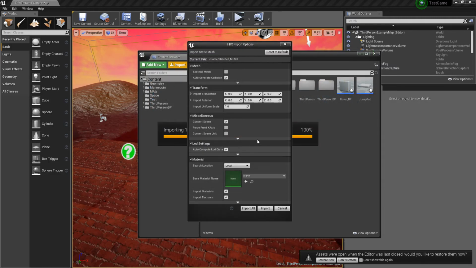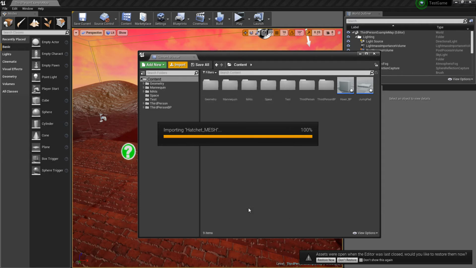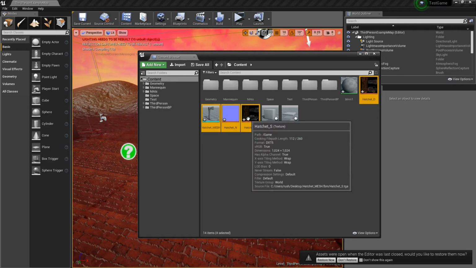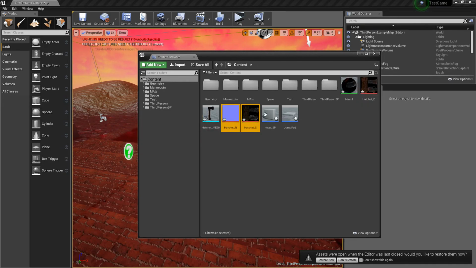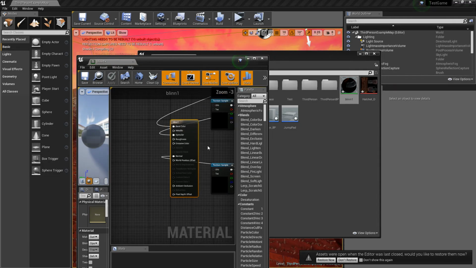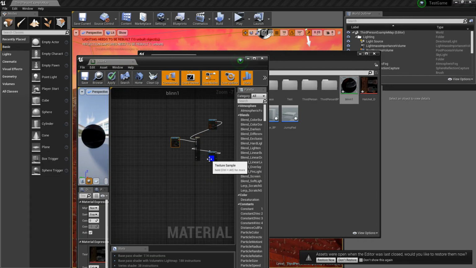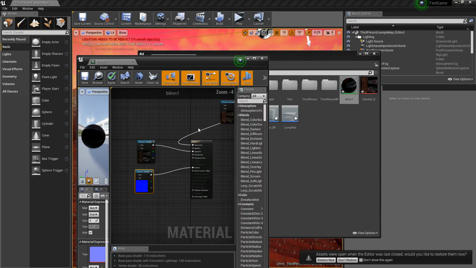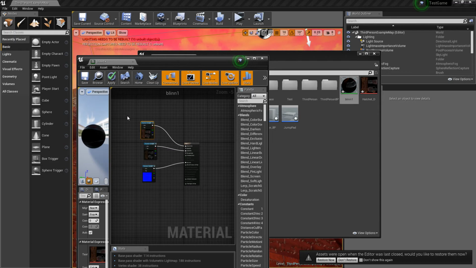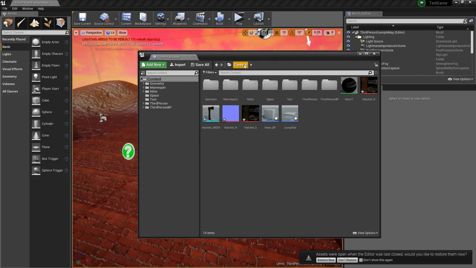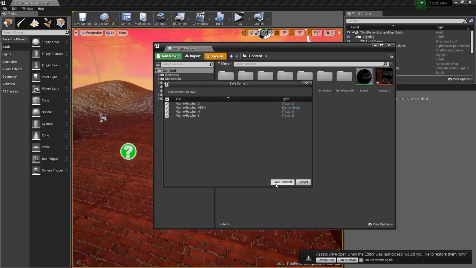Import materials and textures. Import all. Might have to. Oh no, you don't. Okay. That's good. Save all.